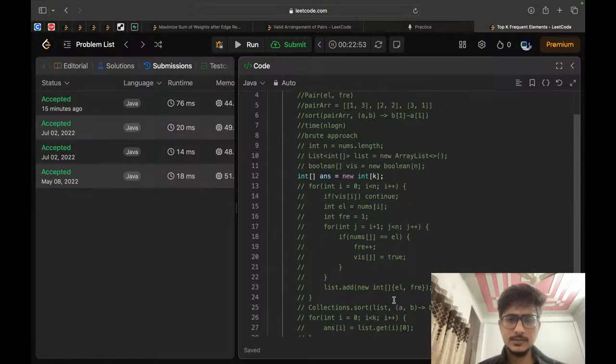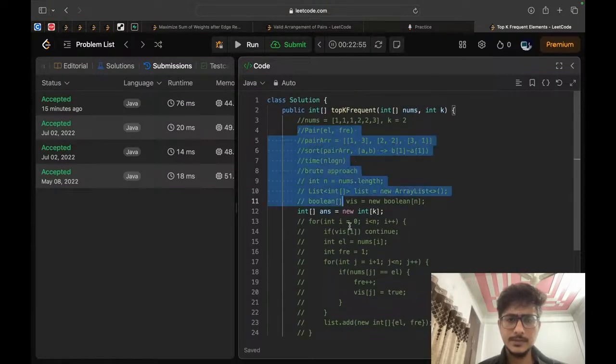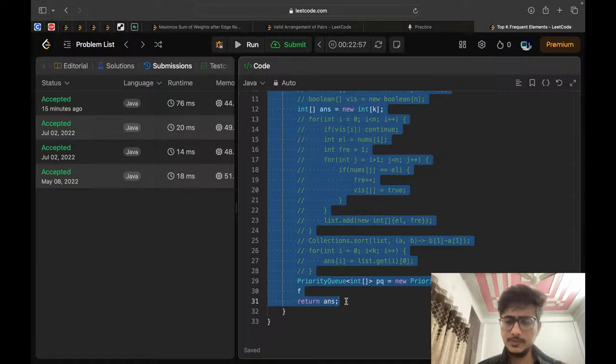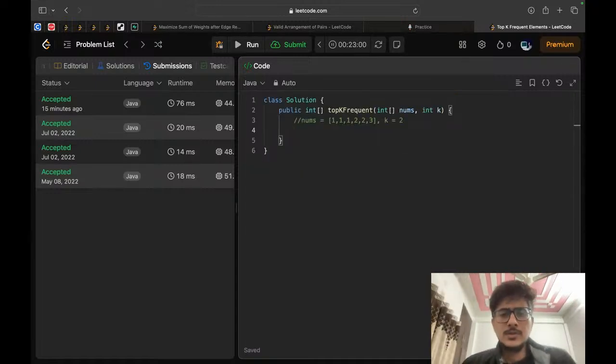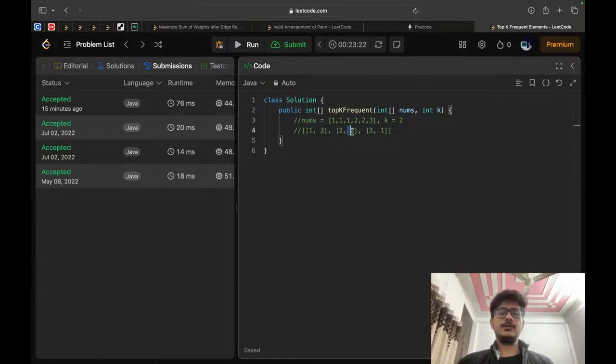So let's just implement this bucket sort approach. In the bucket sort approach, we'll be creating a map where we'll be finding the frequency of elements. For example, for the above array, this will be our map: 1 having frequency 3, 2 having frequency 2, 3 having frequency 1.